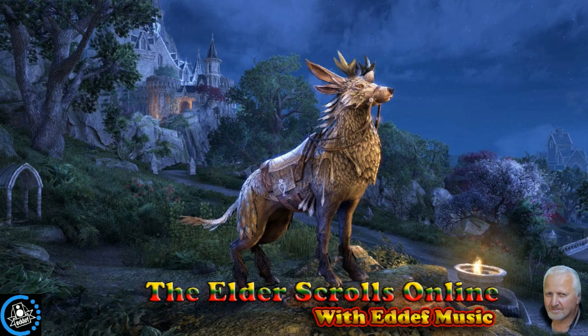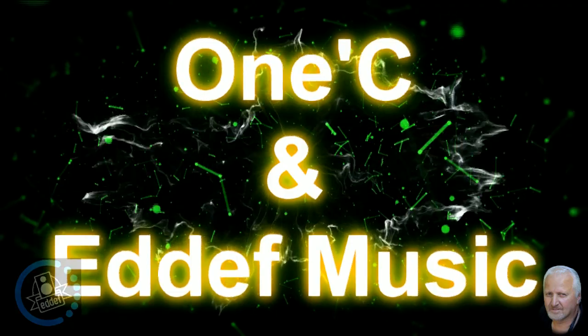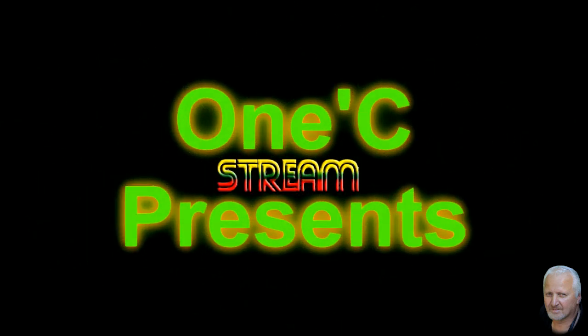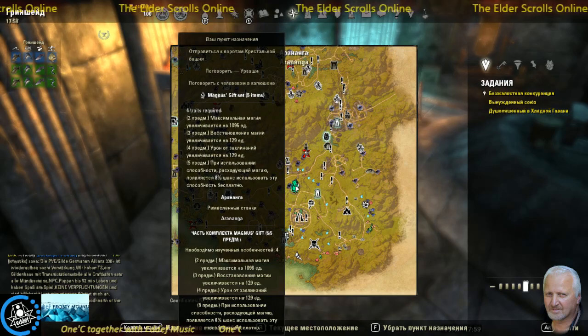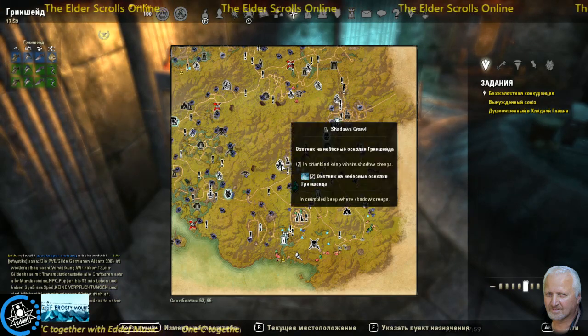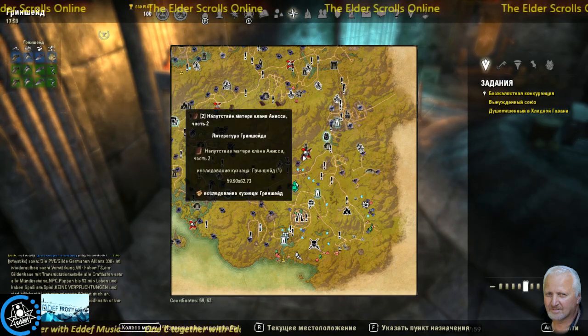I'm in the Greenshade map and we'll explore some places. Let's see. Okay, I am in Greenshade in this area, and the next destination point is this sky shard, and after this will be this treasure.